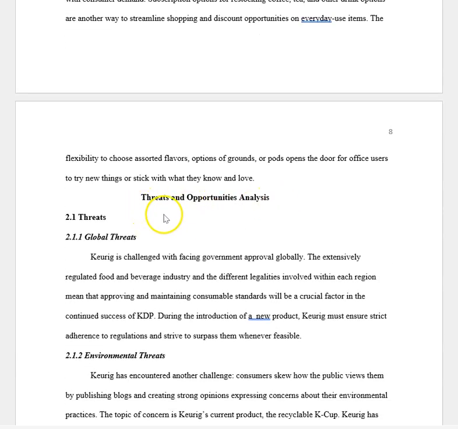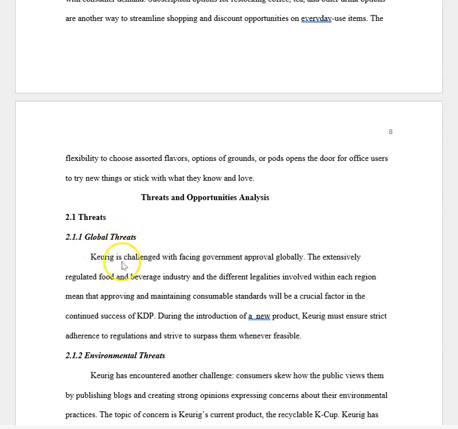Another major section of this paper: threats, opportunities, analysis. We talked about a SWOT analysis in this course. So that's a level 1 heading. Subordinate to that is threats, a level 2, so it's subordinate to this level 1 heading. And then a level 3 heading, you'll notice, is in italics with major words capitalized.